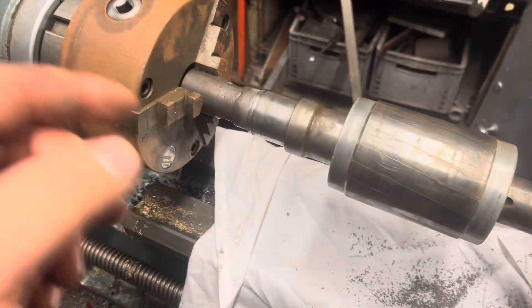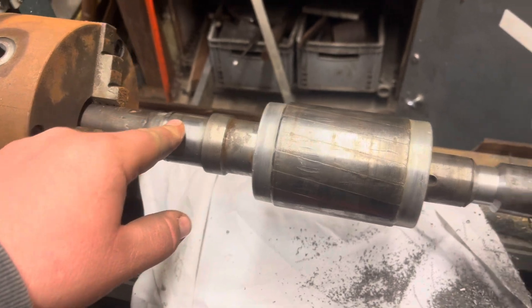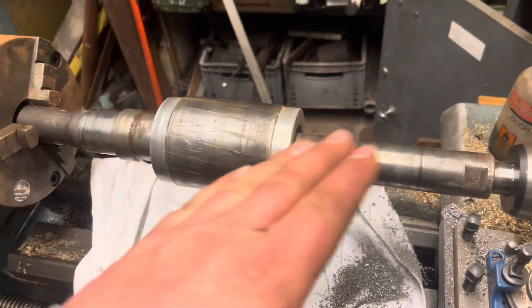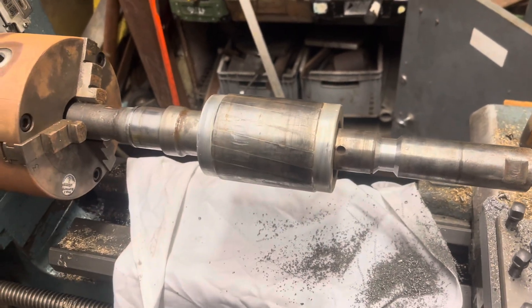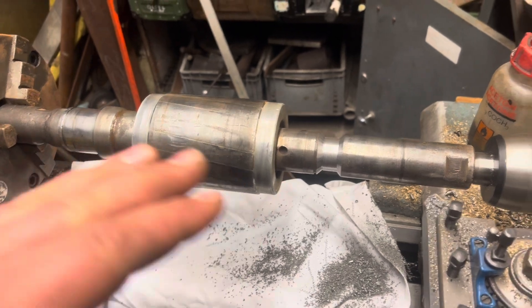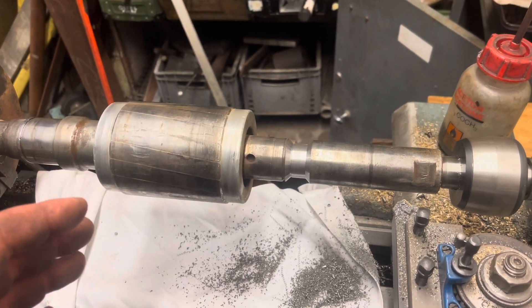You can see there's a lot of damage on the cage there of the rotor — this hasn't been well looked after when it's been removed multiple times. It's going through multiple hands, this motor, before it gets to me: it's going through the rewinders, through a mechanical fitter, and obviously the customer's machine. So everything I get is further degraded.